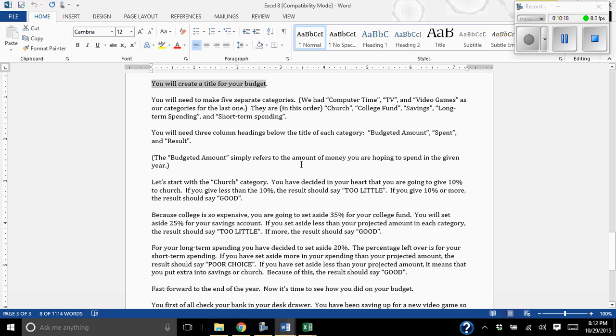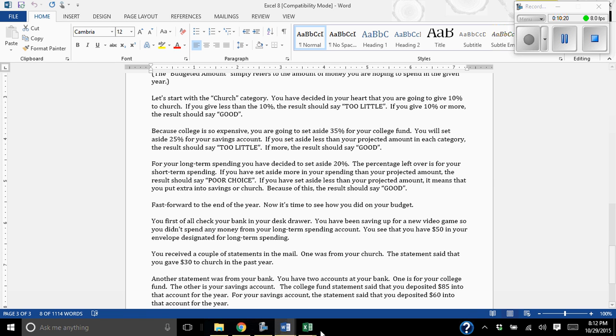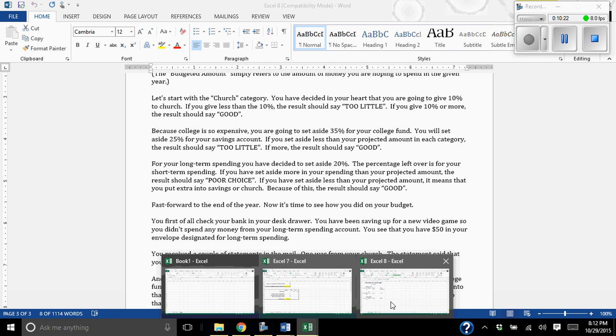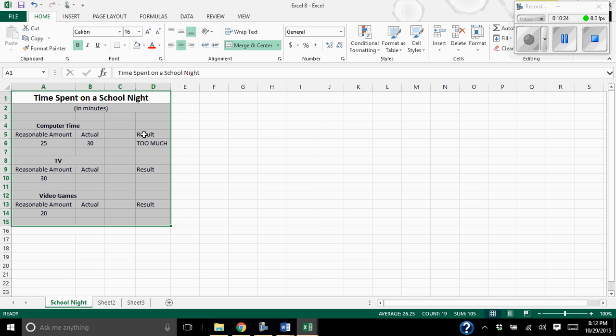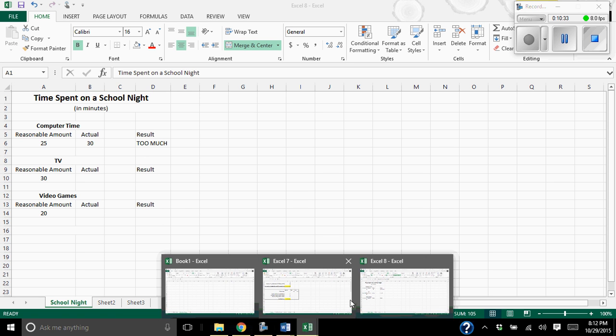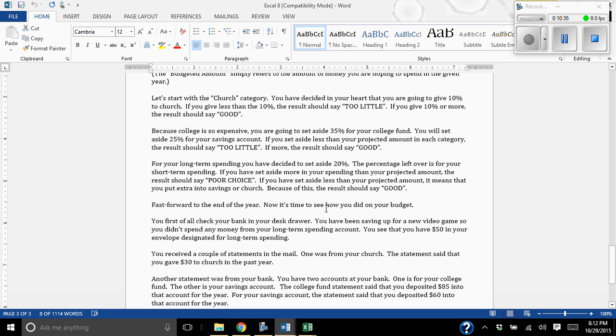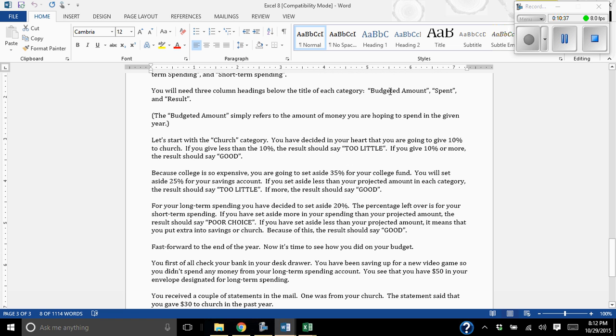And so you have all these different ideas. Like here in Excel 8, we had actual results. So you're actually going to have 3 columns. We do reasonable amount, actual amount, results. Your columns now are going to be what we were looking at here: budget amount, spent, and result. So a few changes there.